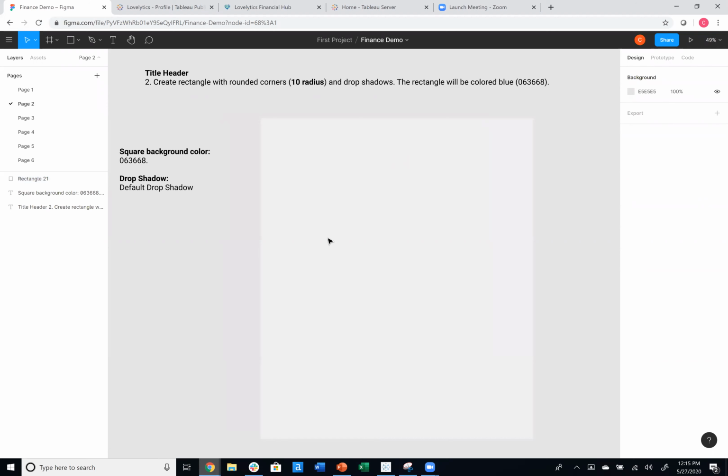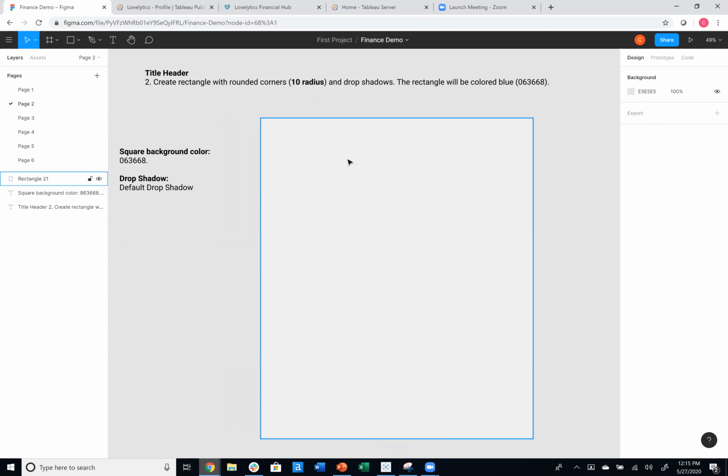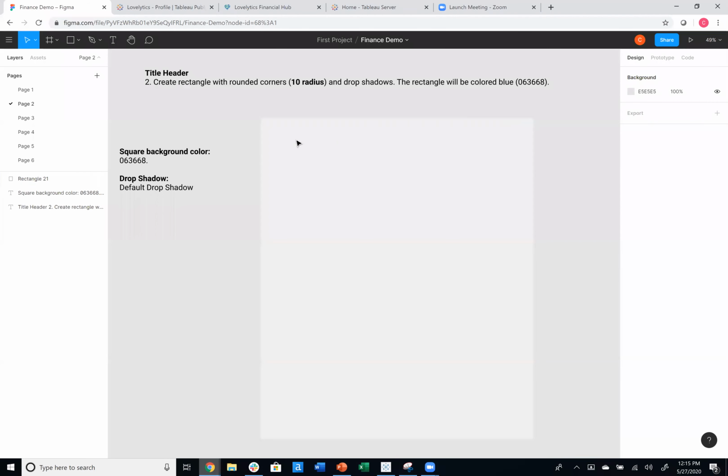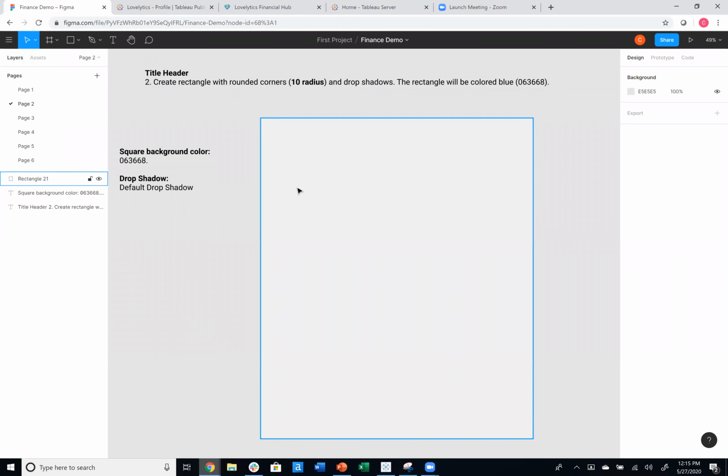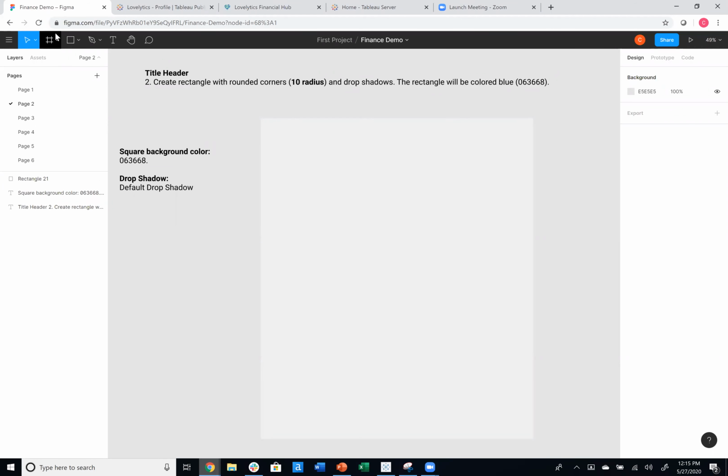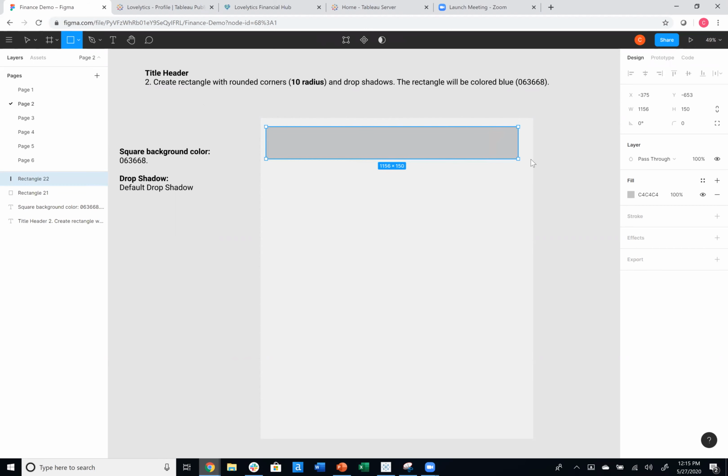Now, step 2 of this is that we want to incorporate our header. So I'm going to start to build out the various aspects of a dashboard. And typically, I start by building out the header and then incorporating the various body components of it. So the first thing I'll do is go ahead and select a new container, a new rectangle. So I'll drag that rectangle in, and I'll create a title area.